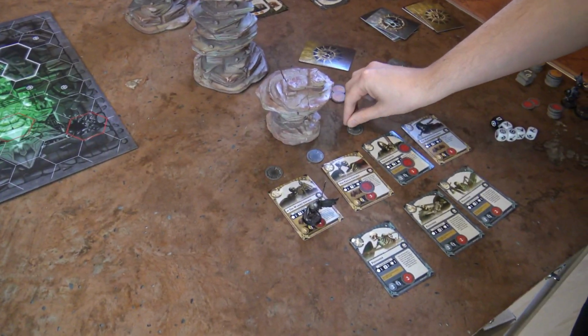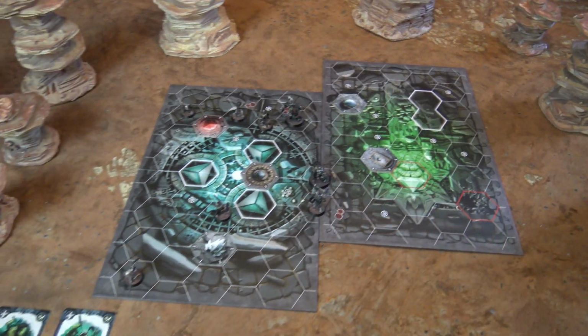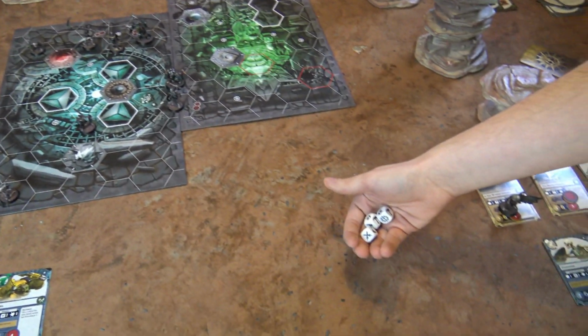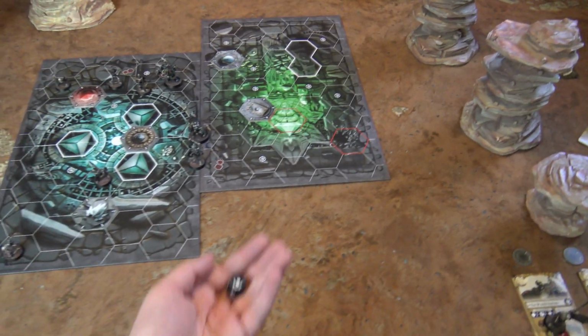So 3rd activation, I'm going to attempt to charge with the prince back into Haka. Okay, So, swing away. Yep, so it's going to be 3 dice. Looking for hammers or crits. So I've got 1 hammer, no support helps. Okay, so I need a shield or a crit to ignore this.